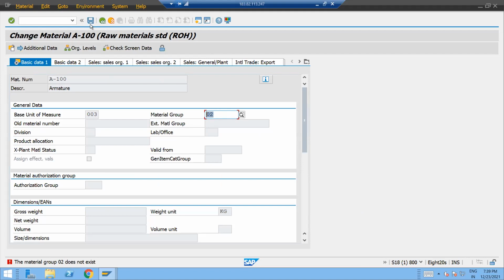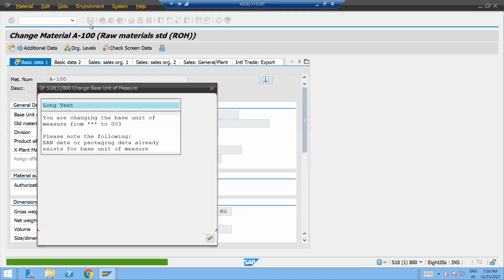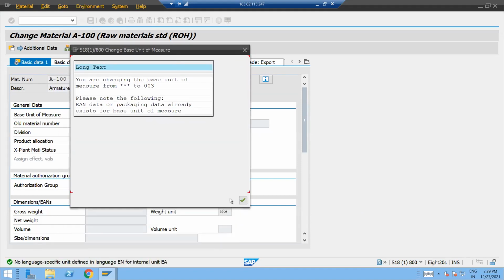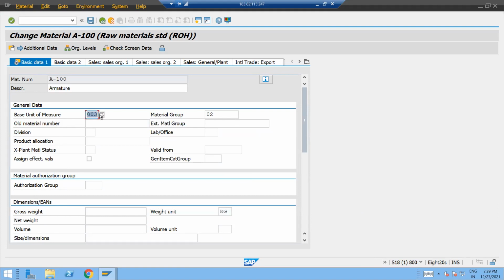So now again I'm going to click on this save, but what will happen is that this error will again come into the picture, and I will have to skip this error, and then only it will allow us to change. So I hope you got an overall picture of how we can change the data in the check table, and by changing the data from there, here it will not give me any kind of error, at least for the material group related, right? So these are some technical skills which you should know.